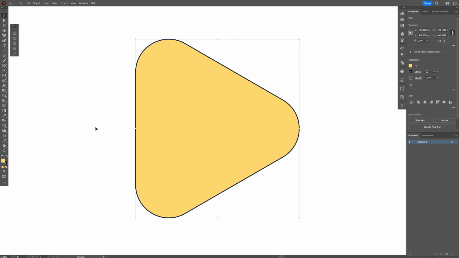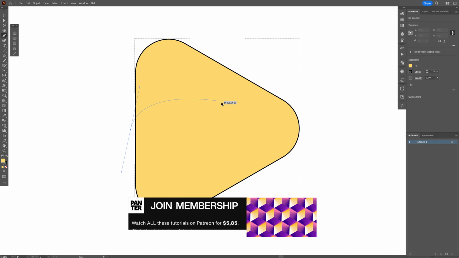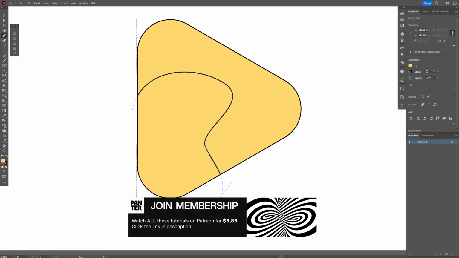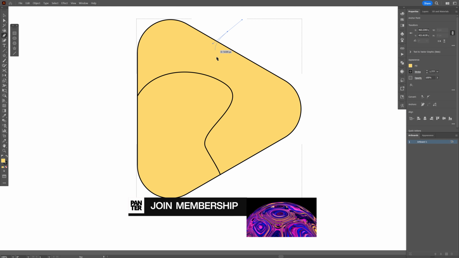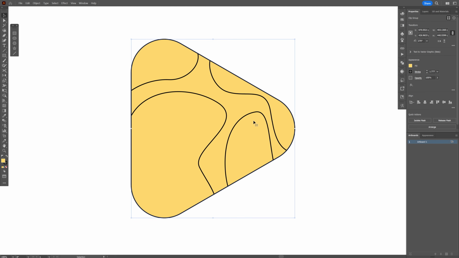All you need to do is go here to this icon, and these are the drawing modes. You can press Shift plus D to switch modes, and all we need to do is select Draw Inside. And for example, you can select the pen tool and start drawing whatever you like. And this is going to make the shapes inside of the triangle. Let's do another one, and you can go creative. This is basically some extension from the clipping mask.